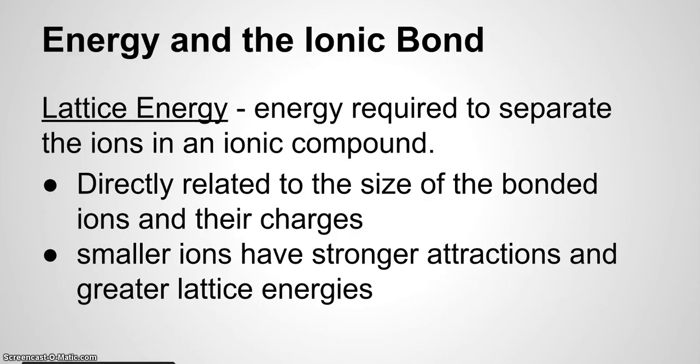Okay, let's write down a definition. Lattice energy is the energy required to separate the ions in an ionic compound. Lattice energy is directly related to the size of the bonded ions and to the charges of the bonded ions. Smaller ions have stronger attractions, therefore they have greater lattice energies. So when you're looking at things at the very top of the periodic table, like maybe sodium and fluorine bonded to each other, those are going to have relatively strong attractions because they're small.